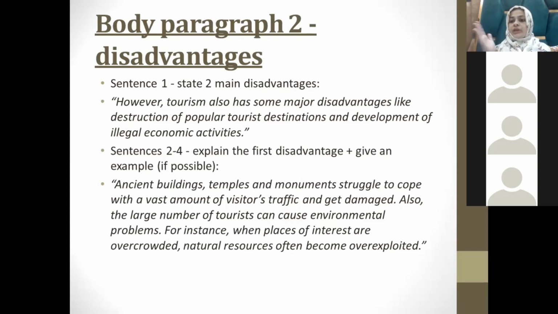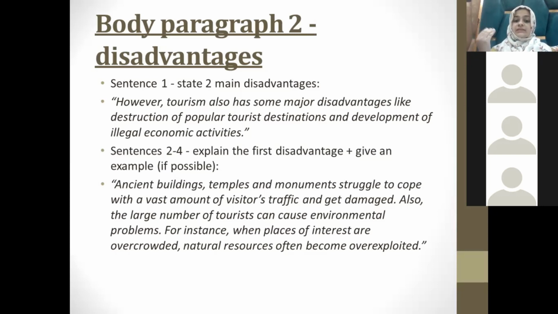When World Expo 2020 was held in the United Arab Emirates in the city of Dubai, before organizing such an expo, they required a decade of changing the infrastructure, so they completely demolished all those old buildings which needed renovation. They did not even renovate them, they completely demolished and destroyed them, and they built new skyscrapers and new buildings. So you can give such an example as well. Okay, and then the developments of illegal economic activities as well.